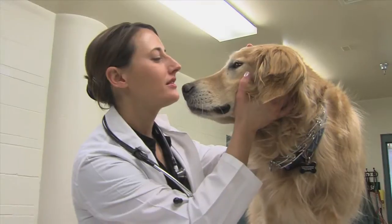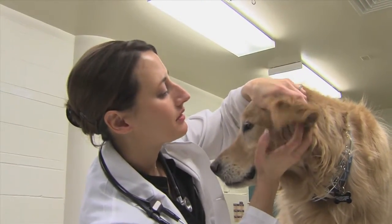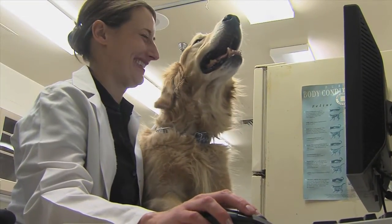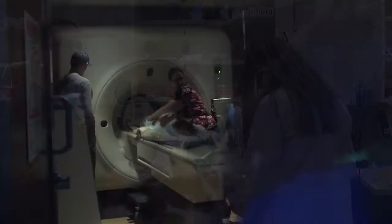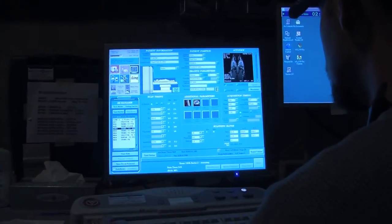Specifically, we're looking at prostate cancer. Dogs develop a very aggressive and metastatic form of prostate cancer that people can also develop. The gum arabic radioactive gold nanoparticles give us the chance to not only treat dogs better and hopefully improve their quality of life, but also to predict how well this particular treatment is going to work and identify any particular toxicities we can expect prior to treatment in men.